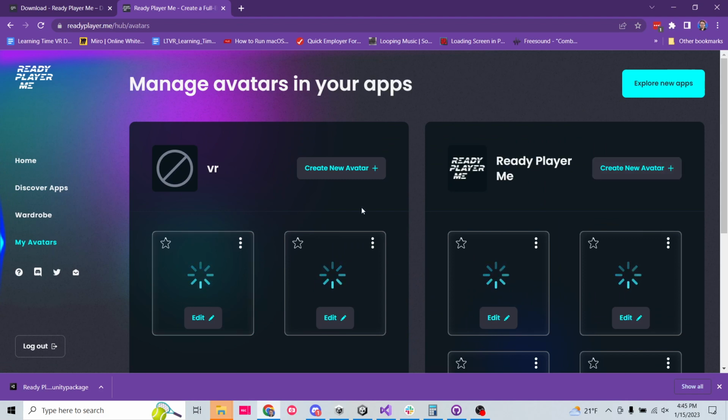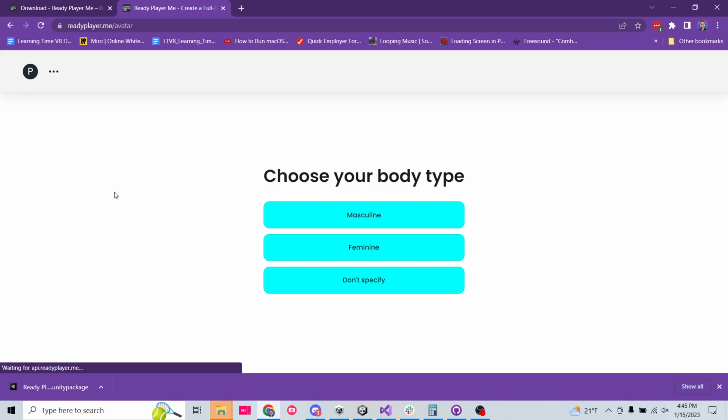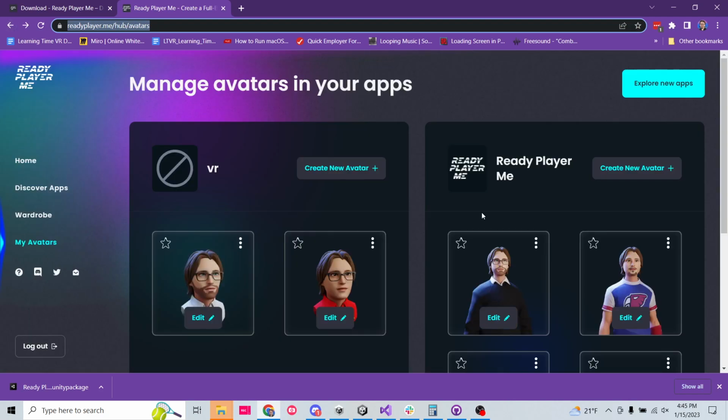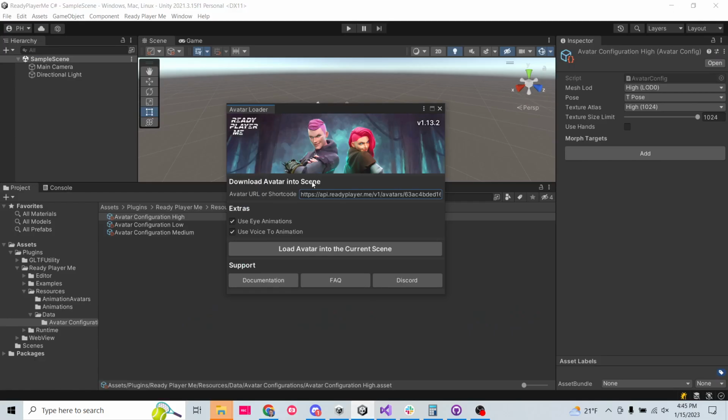The first time you create an avatar, it's going to ask you if it's for VR or full body, but you can always go back and create a different one. I could have sworn the URL used to change to VR or half body up here, but I think they've updated some stuff. We're going to start with full body since I think that's what most people are going to be utilizing.